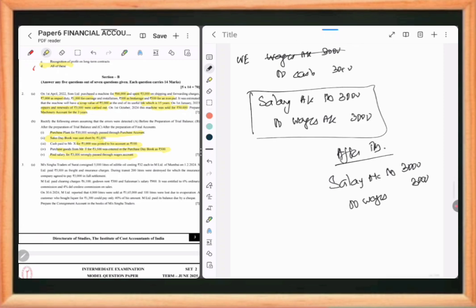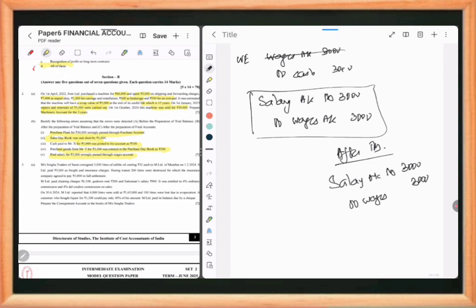But after the balance sheet, we should not accept the salary. We should not put salary and wages. All are revenue natures. Salary, household expenses, wages are also. If you are correcting the wages, actually it is a direct expense. It will affect the gross profit of that year. And then if you are making any correction in salary, the next year's salary will be affected.